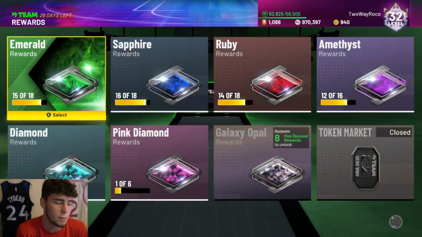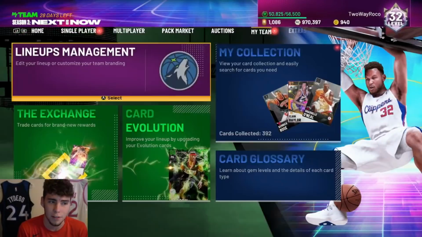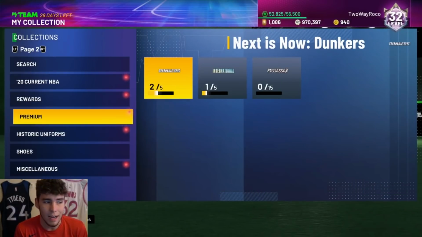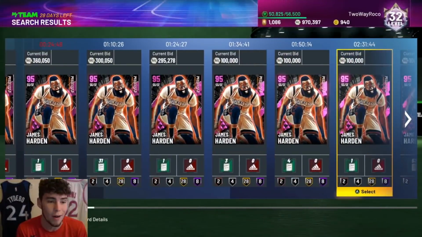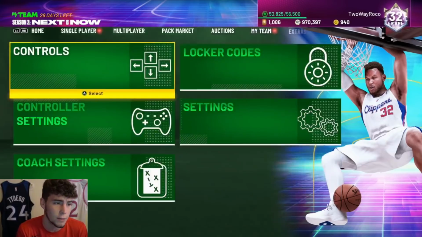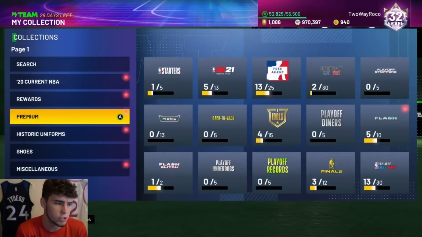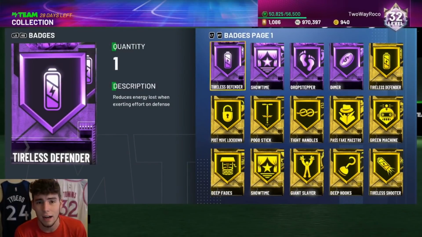But as you guys can see in the pack market, they did release James Harden in these packs. And today we are getting Vince Carter in these packs. So not that I would ever recommend you guys buying these packs, but if you do pull a James Harden or Vince Carter, just know how rare these cards are, because these cards lock in for Hall of Fame Intimidator, Clamps, and Range Extender. But how are those badges going to work on next gen? I don't know how that's going to work, and even my Hall of Fame badges here, I don't know how they're going to translate to next gen either.